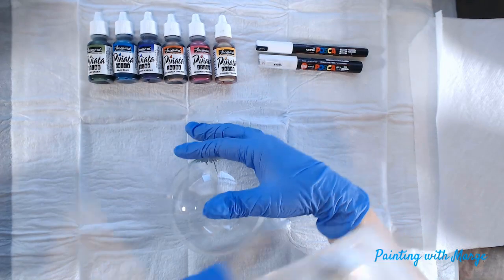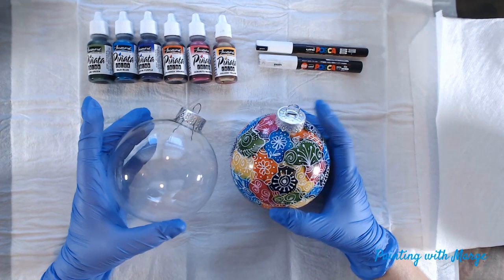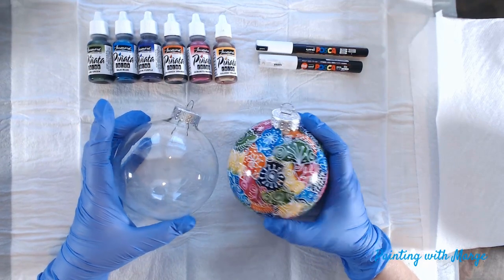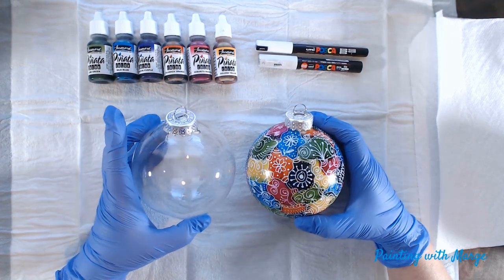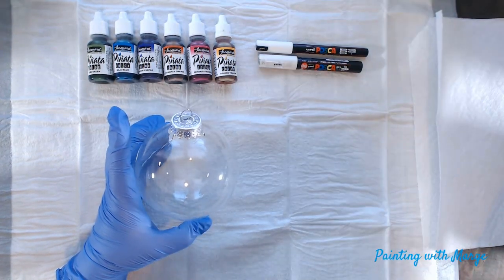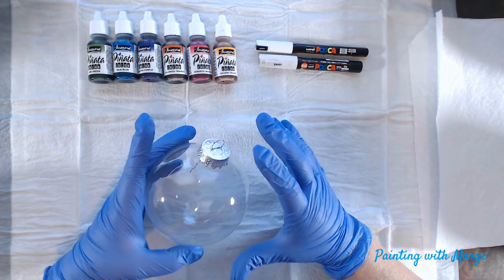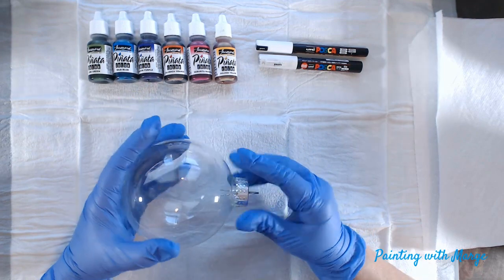So in order for the alcohol inks to actually look matte and not transparent, we don't want it looking like stained glass. We want to actually have the color pop on that ball. We need to prep the ornament with some acrylic white paint on the inside. So I tested different paints, and I found that a lot of them were very thick, and actually inserting the paint and allowing it to dry was almost an impossible task.